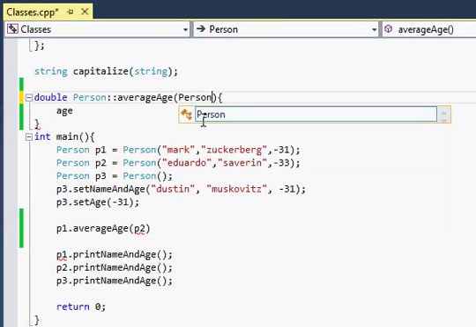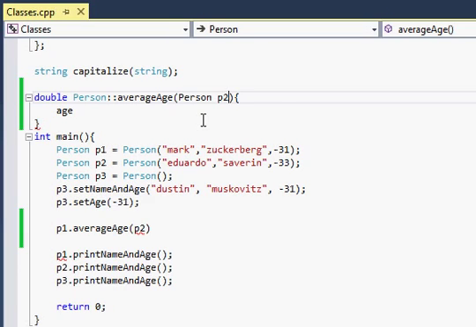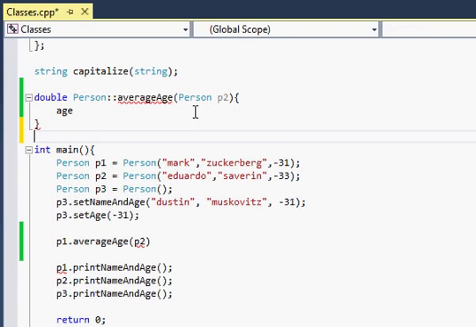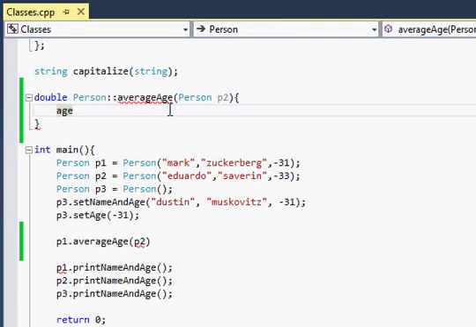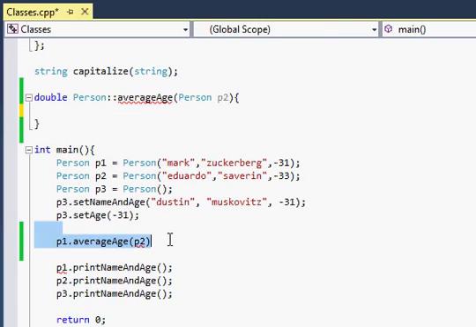Change this function to accept a person, p2. We're going to have to return the average age of these two people. It turns out that we can do this like so. Let's put a semicolon here.